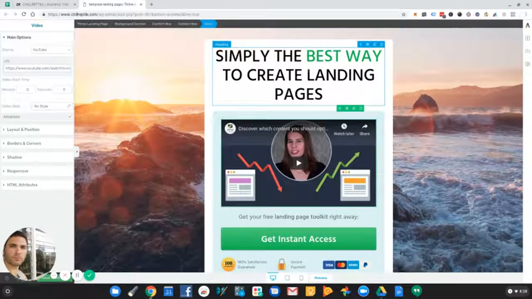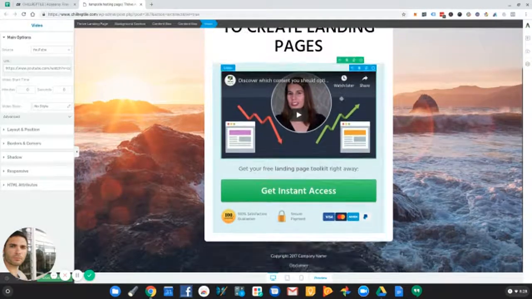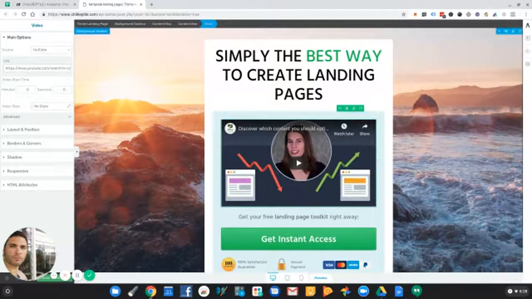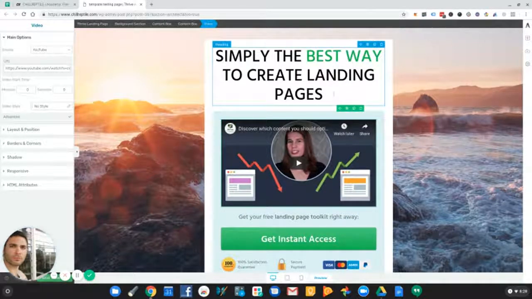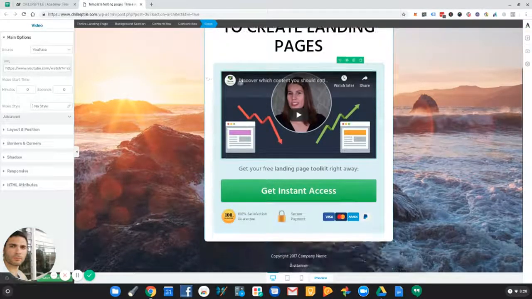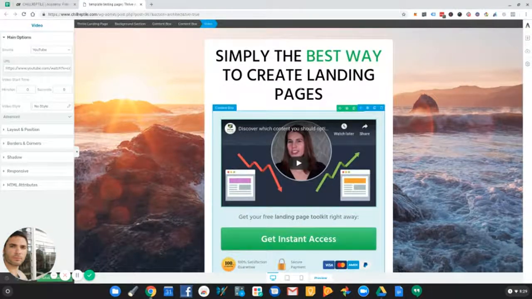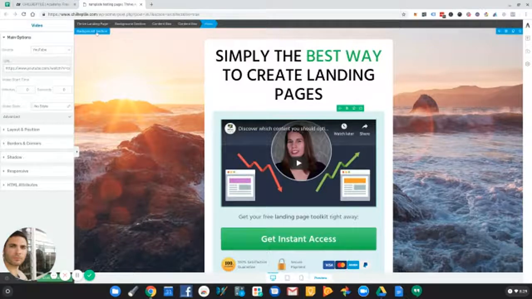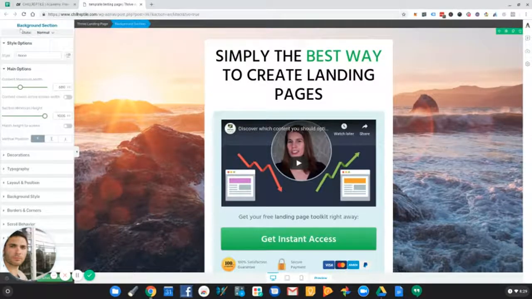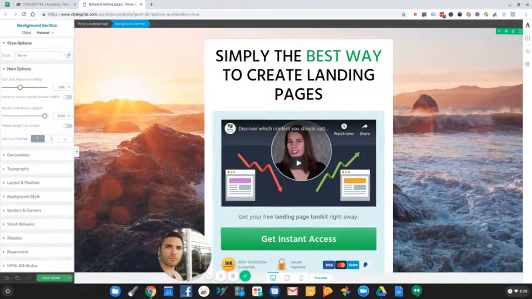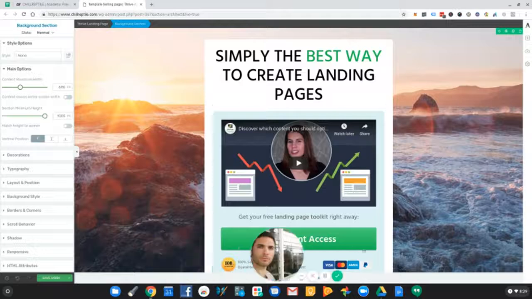All right, so now the page is loaded up. This actually isn't my favorite design, but let's go with it for now. So what you see here is a real basic opt-in type page, a few elements already pre-selected. There's a background section. So if I click on that, you have all your options. So all the options for what to do are actually going to open up on the left-hand side.